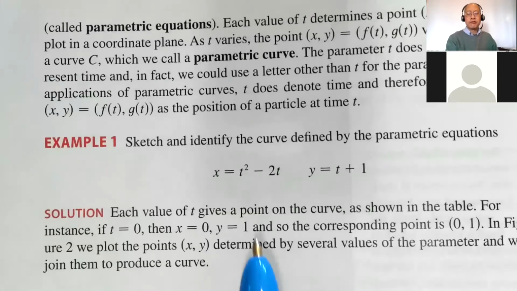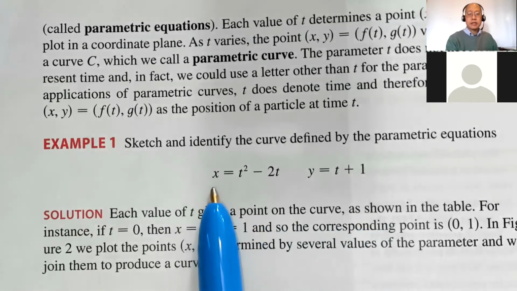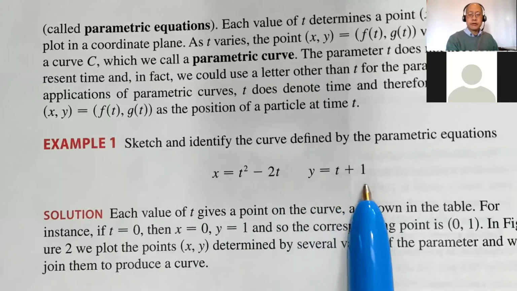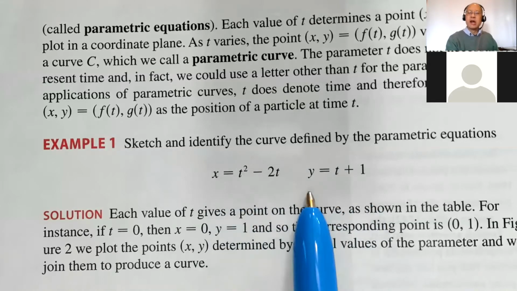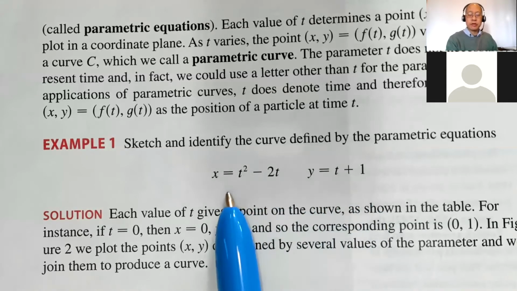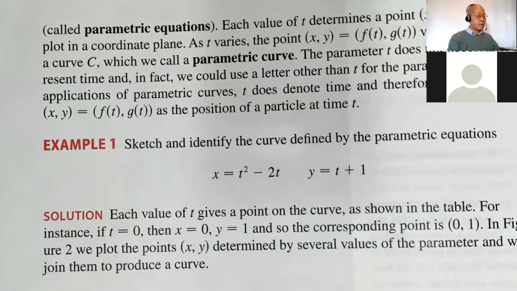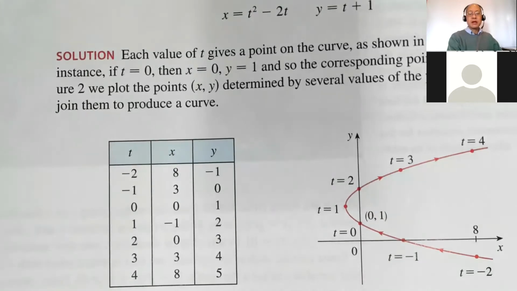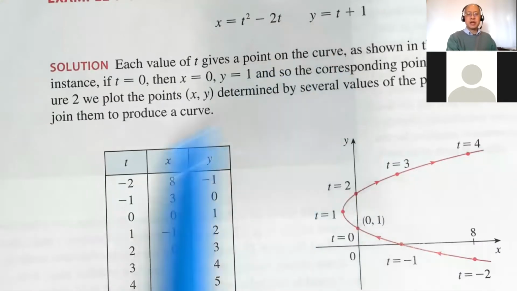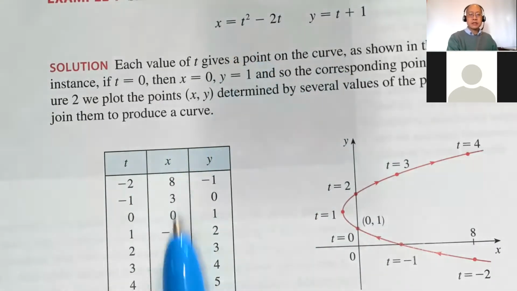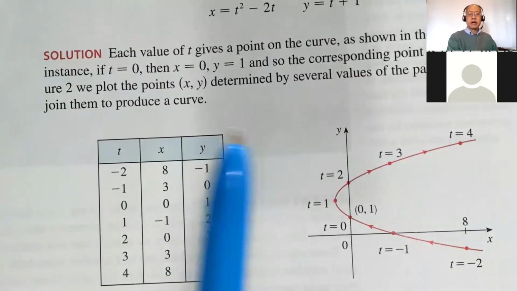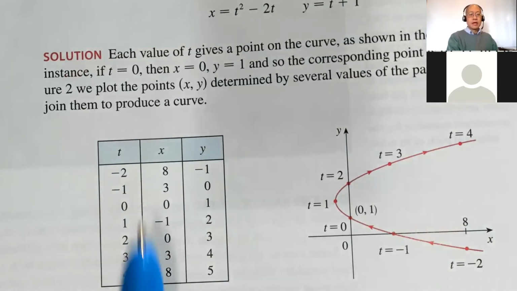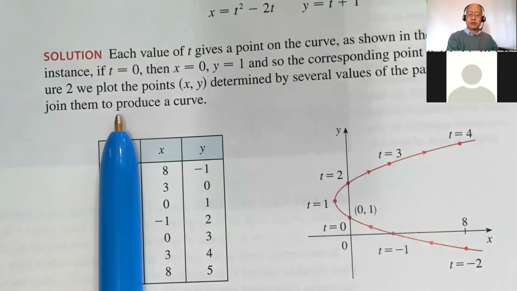Okay, so what's going on? So here's an example of what we're up against. X is a function of t, y is a function of t. So is there a relation between x and y? Well, maybe you can eliminate the t and then have something with x as a function of y or y as a function of x. But even if you're not able to, you can make a table. So you plug in different values of t, plug in to find x, plug in to find y, and then you just ignore the t and graph x versus y, although you can think of t as time.